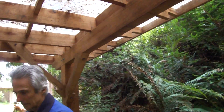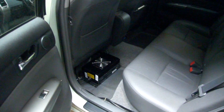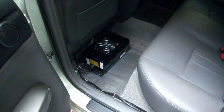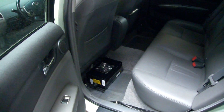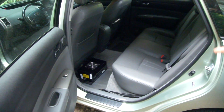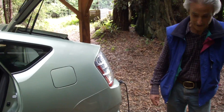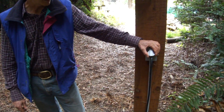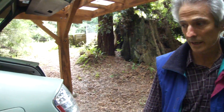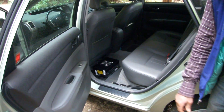In the back seat there's a converter, and this ended up being a really good place to put it. This changes the electricity from AC to DC because you need to charge these batteries with DC. My solar system has micro inverters that immediately change DC from the solar panels into AC going into the grid, so I'm coming off the grid for this and I need to change it back to DC. This converter does that. I ran 220 out here — that converter will do 220 or 120. With 220 I can recharge the whole 10 kilowatts in four hours. With 110 it would take eight hours — like overnight. It's done charging right now; the green light's on. It would be red if it was charging.